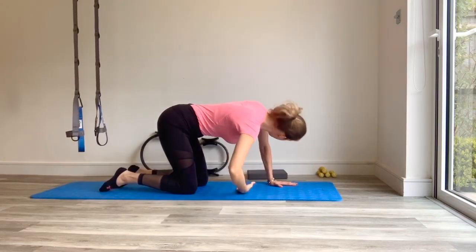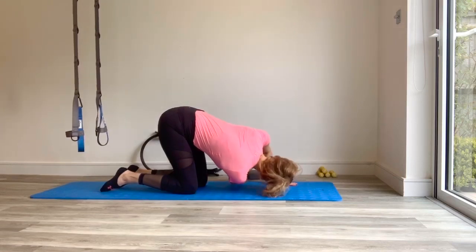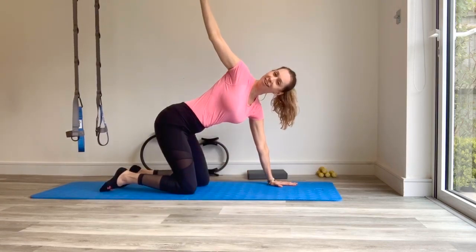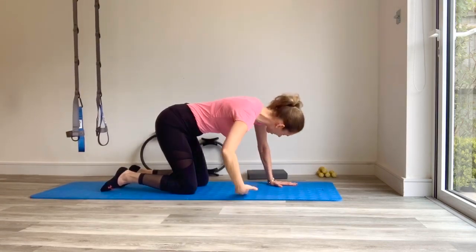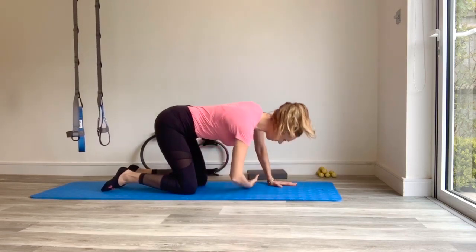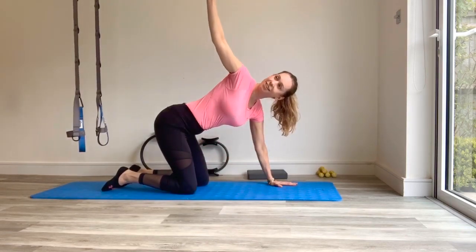So we slide down, reaching under, finding rotation, trying to stay with your spine in the middle, slide back out, and then lift, and then turn and reach. And one more. So we slide down, reaching under, and then lift, and turn, and reach up towards the ceiling.